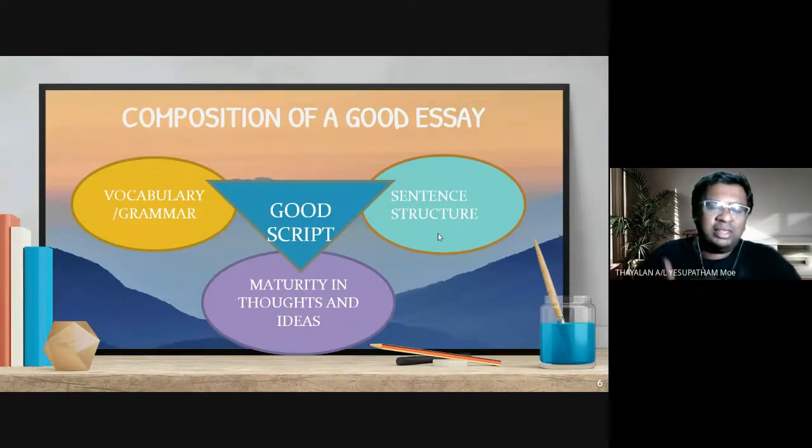We acquire this through a constant, perpetual habit of reading. We need to read on a regular basis. We need to always read. We need to at least read 10 pages of a book, minimum 10 pages a day. Okay? And I'm talking about books, yeah? All right.